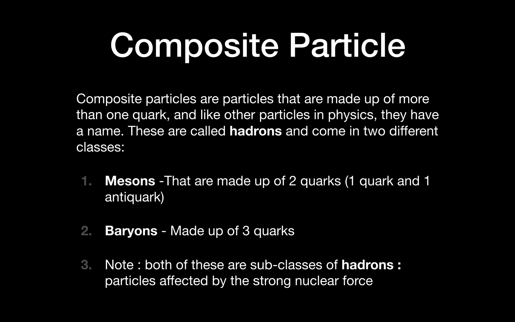So what are composite particles? Composite particles are particles that are made of more than one quark. Like other particles of physics, they have a name. All composite particles are called hadrons. Hadrons are defined as all particles that are affected by the strong nuclear force. For those of you who are not aware, the strong nuclear force is the force that acts in the nucleus of all atoms and keeps all the neutrons and protons stuck together so that they do not separate. The strong nuclear force is the strongest force occurring in nature, and all particles that are affected by it come under the category of hadrons. Quarks were defined as not behaving individually, but to be only found in groups.